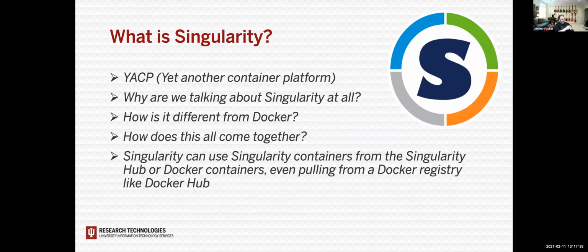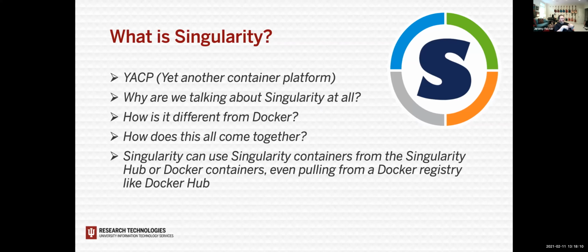So what is Singularity? It's another container platform. And the reason we talk about it is Docker was created with a single host or single user in mind. So it needs to access the host machine's kernel. It needs to run with escalated privileges. And basically when it comes to wanting to scale workloads up, if you want to move to an HPC cluster, since I don't know any super user that is going to give you root access, you either have to find a way around that, or you have to get used to running your workloads locally.